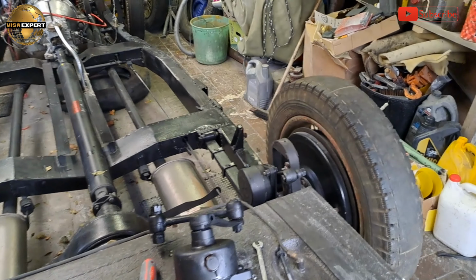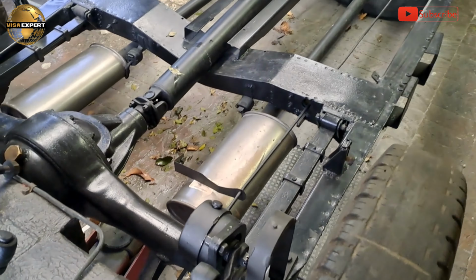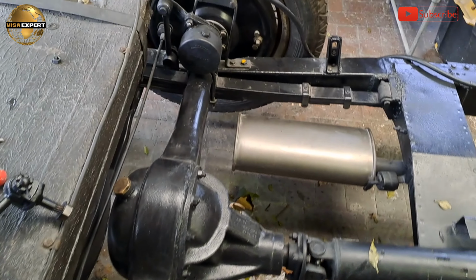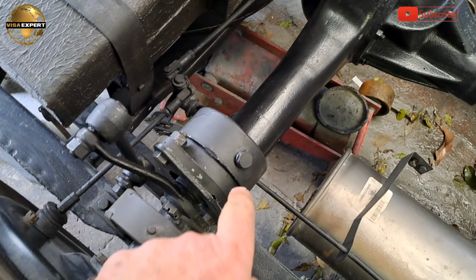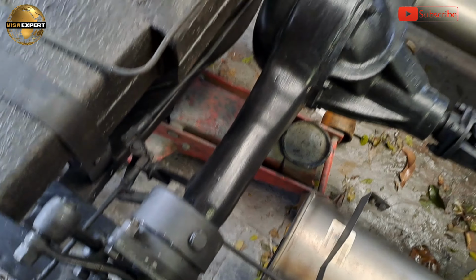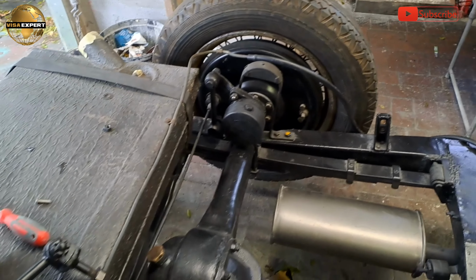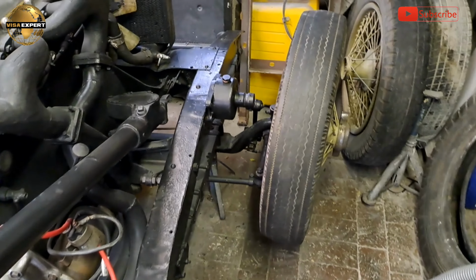Alright then, so now we've got the back shocks in. Figured that out. Drain holes here in the front. There was a little bit of oil coming out there, so at least we know they've got oil in. I hope they bloody work properly. There's still the front one to go in. That one is going to mount there like that.